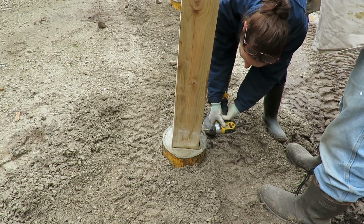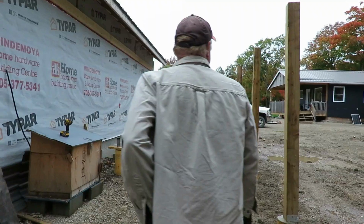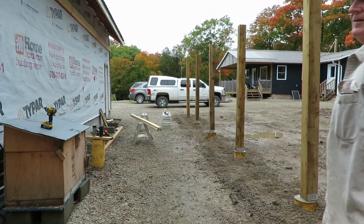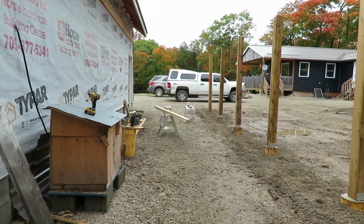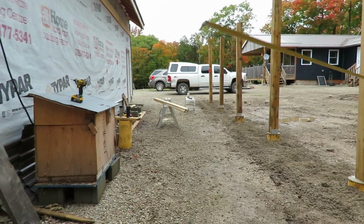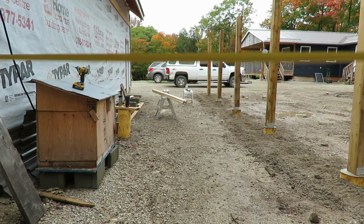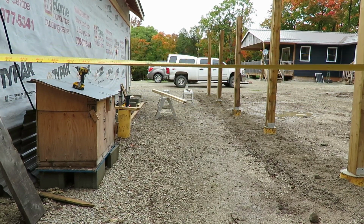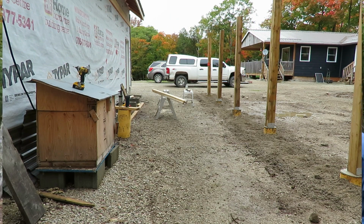Okay? Yeah. Yeah, that's pretty big. It's pretty wide, eh? Yeah. 12 feet. 12 feet inside. Oh, well, you're not straight. We'll go that way. There, that's 12 feet exactly.